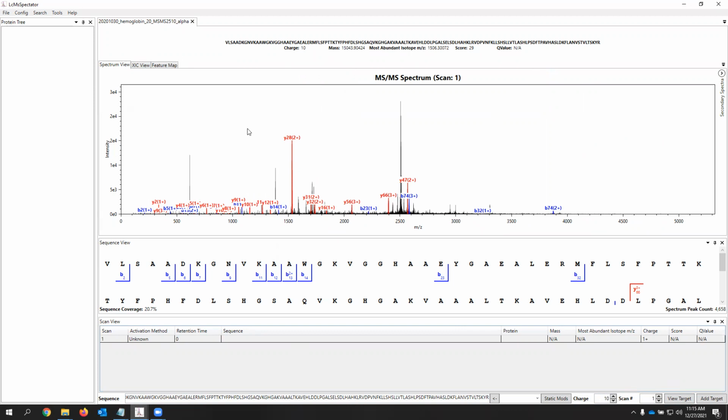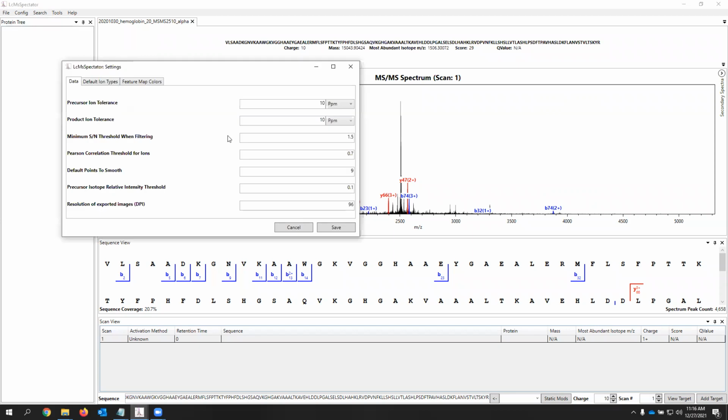The last thing I want to mention briefly is that for some instrumentation, you may not have very high mass accuracy. In that case, you may want to open up your mass tolerance window. By default, the ppm error is plus and minus 10. To change that tolerance, you go to the config settings.